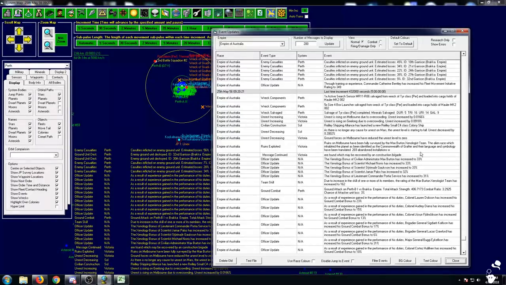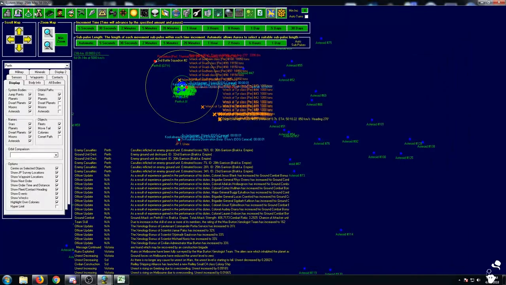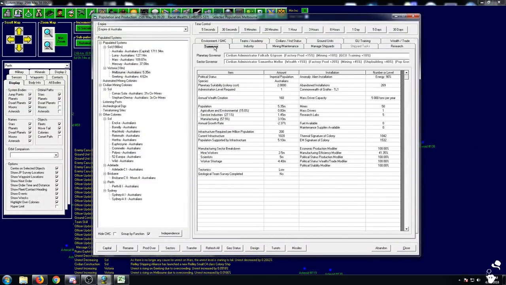169 abandoned installations. That is a good find. That's amazing. What is it? It's got to be a city. 216. Yeah, it's huge. Unfortunately, they're tech level 1, so what we're basically going to get out of them is utter garbage.